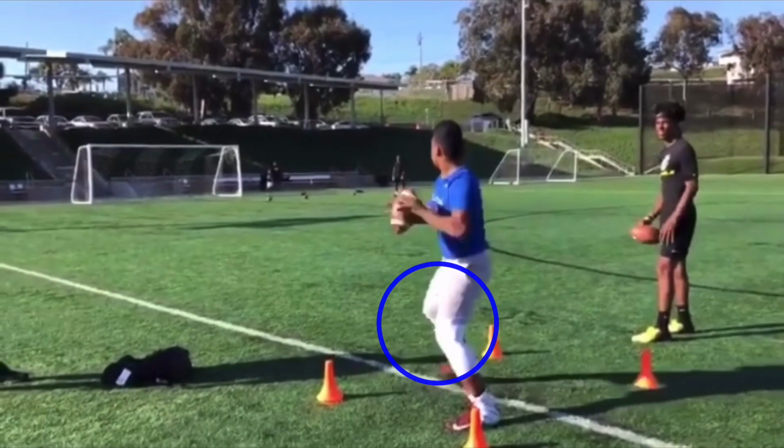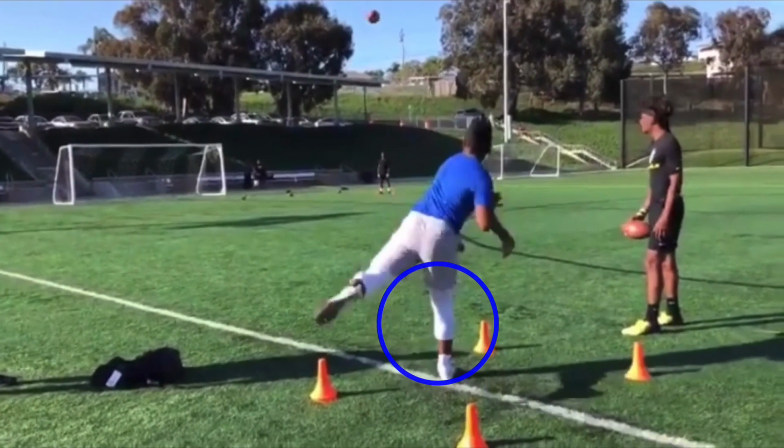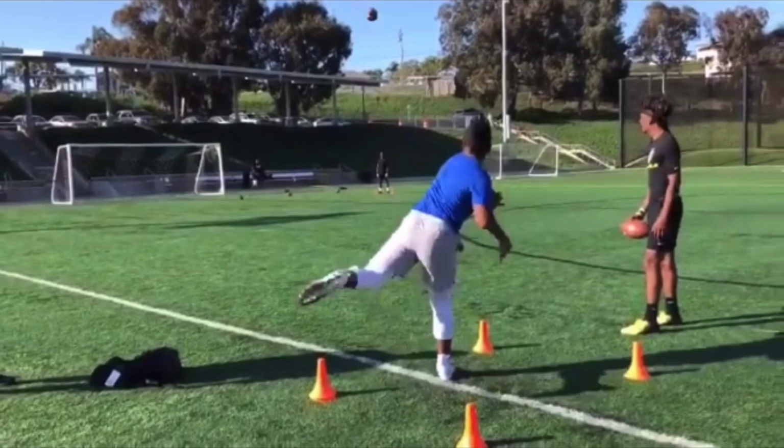Now let's talk about his back leg here. See how his back leg comes up out of the ground? I get this question asked a lot. Should I have my back leg come up? Now, here's the deal. If my back leg is driving up and I lose balance on this front leg, I would like to see a little bit more drag. Not that high, personally, but it's something that he's been doing for a long time.